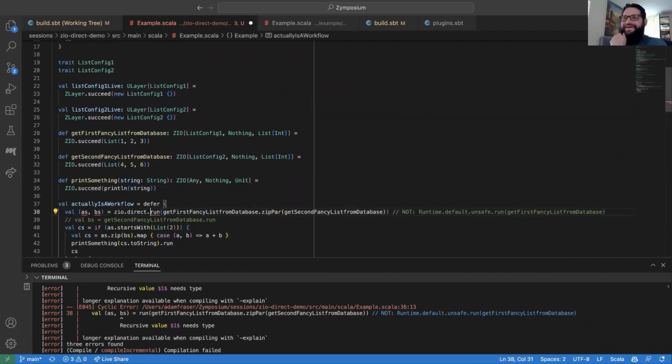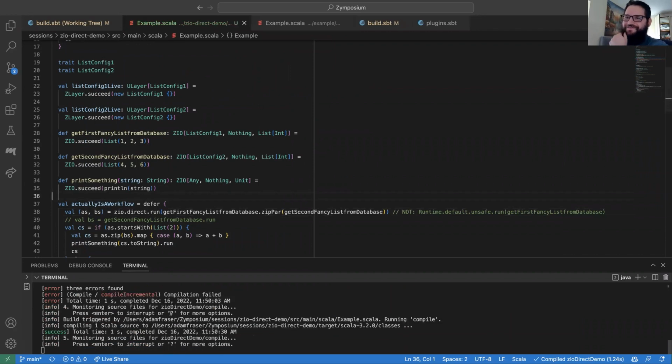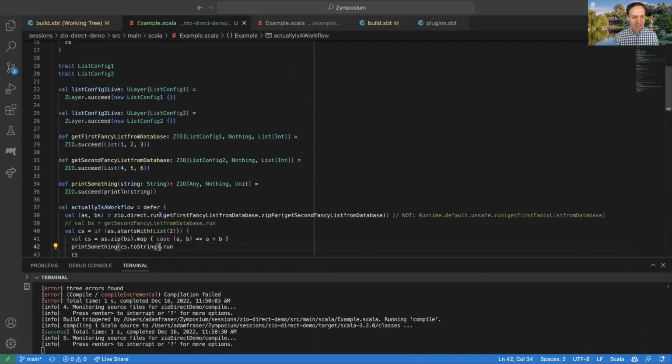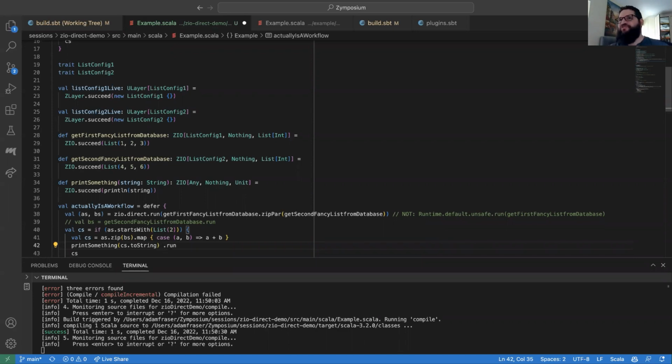I'm wondering if I should rename that because the run function is so overused. So yeah, unfortunately, hard things: off by one and naming things, right? And run is a very straightforward name. In fact, the reason why I did run is that you might not only have one zipPar in there, but I was thinking that people would just want to slap an entire giant chunk of very heavily orchestrated ZIO code in there with multiple zipPars and races and scheduling and retries and a whole bunch of stuff.